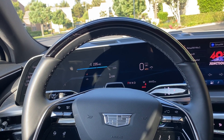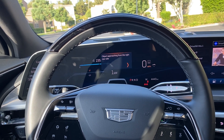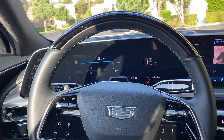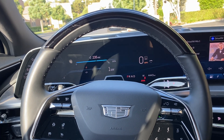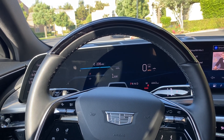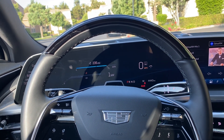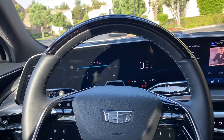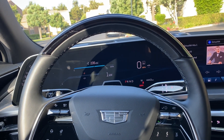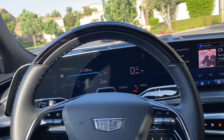In another incident, I was driving on Interstate 5 North and came upon a construction zone. They were redirecting traffic and had some construction machinery they'd just put in my lane about a half mile ahead. I was waiting for Super Cruise to respond and slow the car down — it did not, so I had to intervene. I believe if I didn't intervene, Super Cruise may not have recognized that construction equipment. I understand this happens on other driver-assist technology platforms as well.